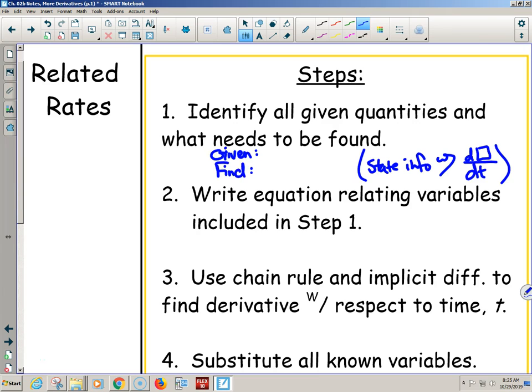And when you're doing the find, remember that you have almost always some sort of dx/dt. You have such that. Okay? You have such that. They give you some sort of clues. And guys, whenever you see the word such that, or whenever you think you can put in the word such that, what that is, it's a snapshot in time. If you think about the scenario, something's blasting off. Something is blowing up like a balloon. Something is filling up or draining out. Something is rotating. There's movement that's happening.